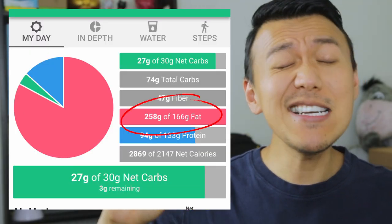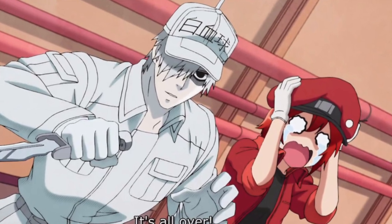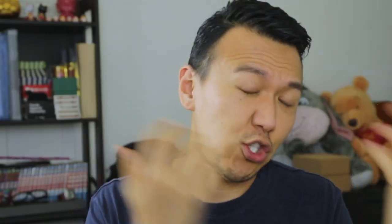Looking at my macros that I've recorded per day, my fats were way higher than what the app suggests. Just imagine all the new interns at a company trying to figure out their tasks without direction — they'd probably mess things up. Maybe the new cells created from the keto diet are trying to break down huge amounts of fats but don't have the proper training, so they freaked out and panicked, and it showed on your skin — in my case, my butt crack.